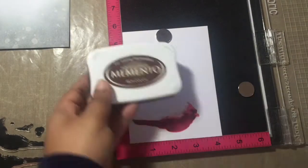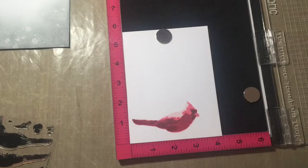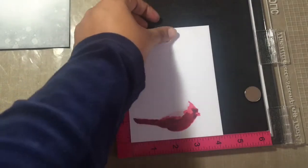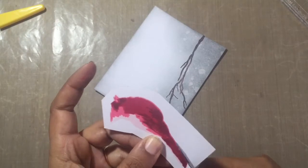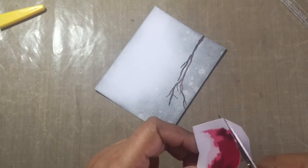So all the stamping is done, and I used a few shades of Altenew inks and a brown shade by Memento inks. I will fussy cut this cardinal and then use it on top of my project. I don't have any dies for this, and it's super duper easy to cut this with a scissor.